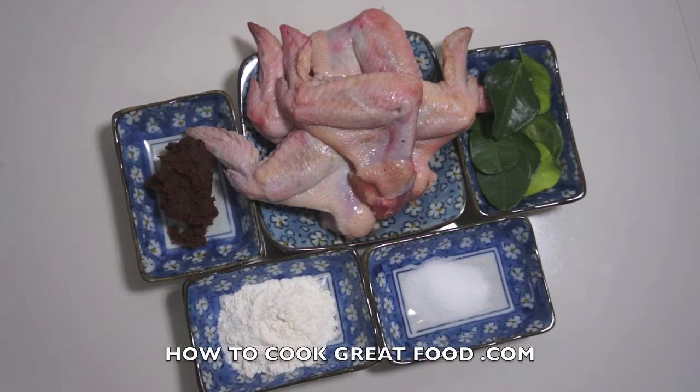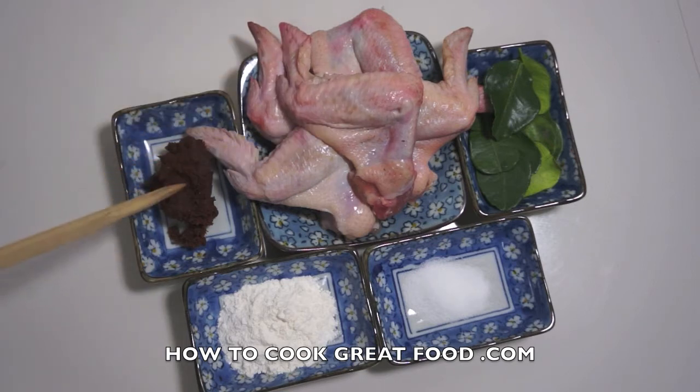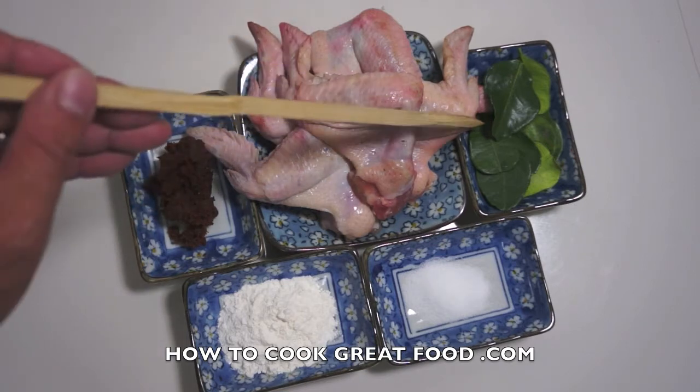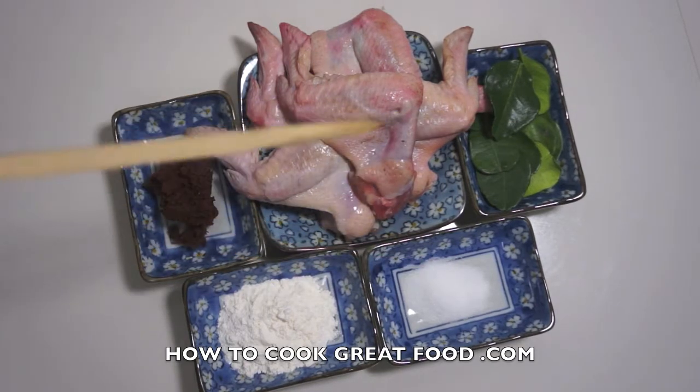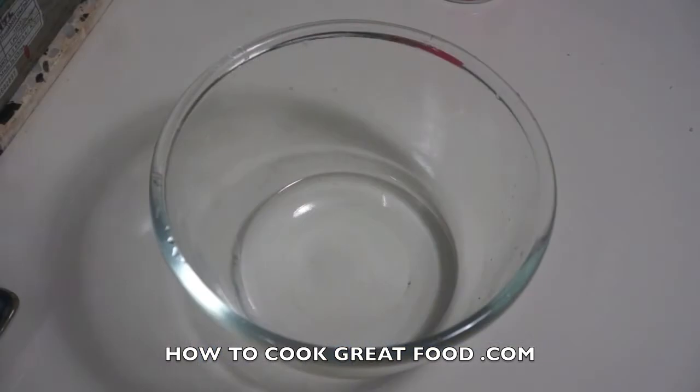Today I will show you how to cook Thai fried chicken wings. This is so easy. So these are our ingredients: chicken wings, Thai paste, lime leaves, sugar, flour, and of course we will use some water and cooking oil. Let's get started.